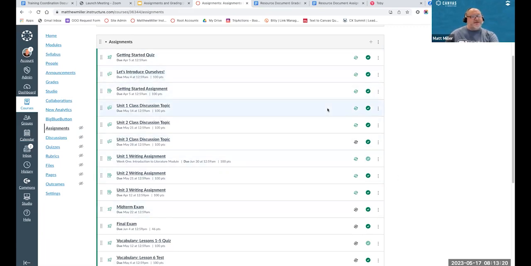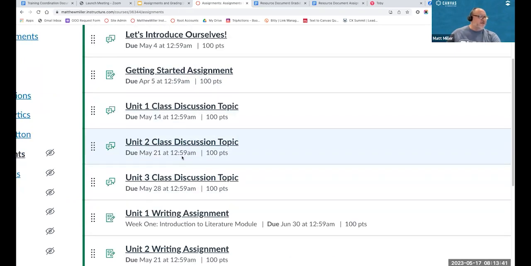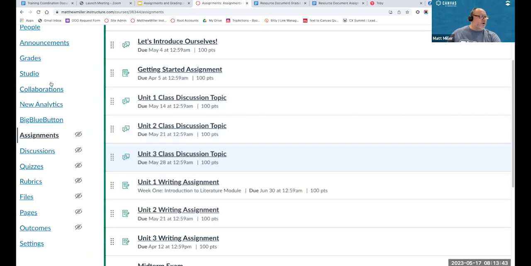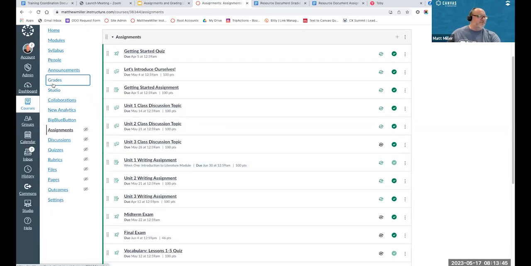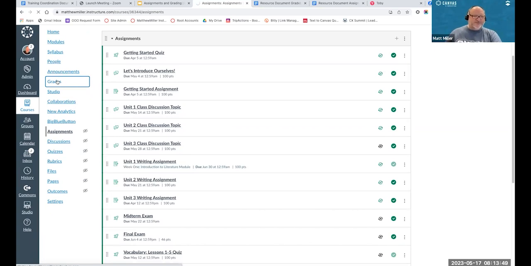If you have it here, and it's published, by the way, remember how you can publish and unpublish various little items in your course if you don't want students to see them and so on. If they are published and they're in your assignments index, then all of these items, and you'll notice here there's some discussions and assignments and other discussions and so on, we'll come back to that. But if I go to my gradebook, and my gradebook's a little well worn, just to let you know, it's going to look a little funky when you go in there.